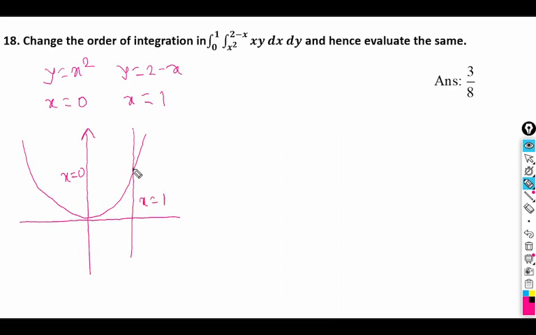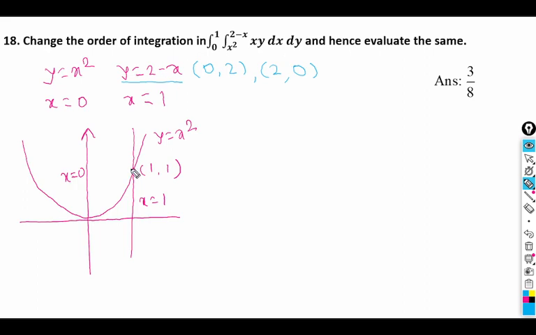For this x equal to 1, the point of intersection with the parabola y equal to x square is 1 comma 1. Now which one did we leave? We left only y equal to 2 minus x. Already we discussed, whenever we have to draw a general straight line, we replace x by 0. If we replace x by 0 in this equation, y becomes 2. Similarly, if we put y as 0, x will become 2. So we have a line passing through 2, 0 and 0, 2.